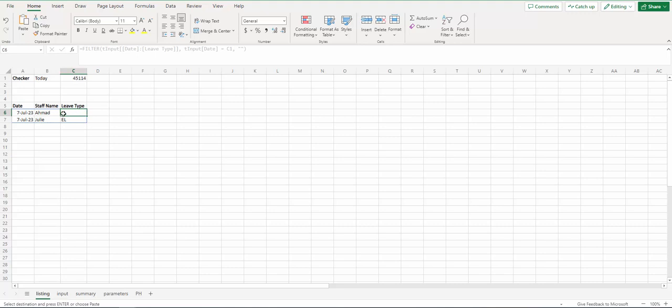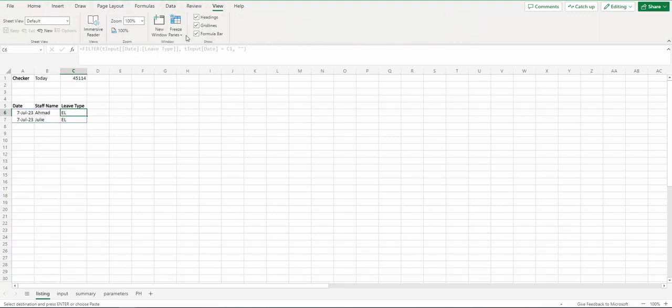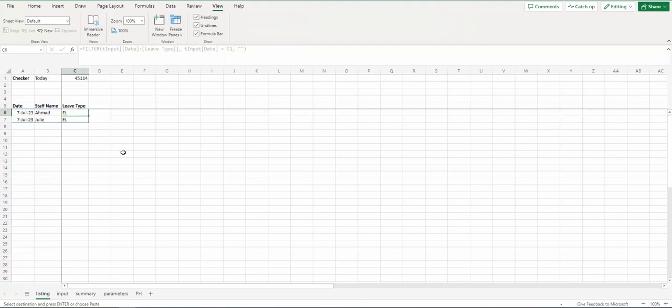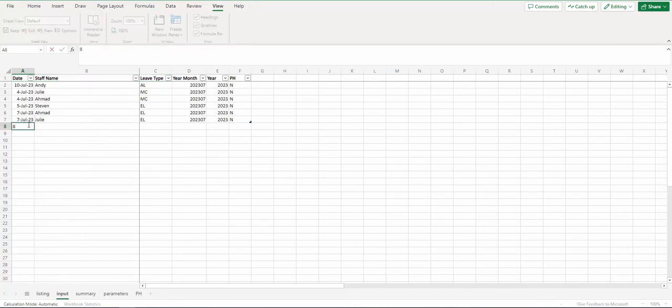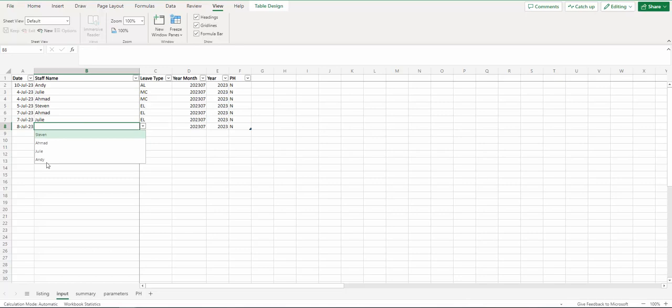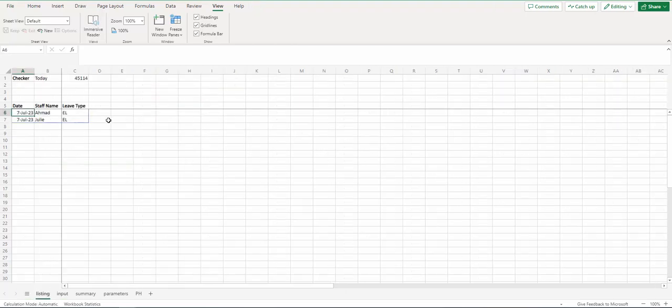So from here basically I'm going to freeze the view. So the view is frozen like this. This is just for today, and also tomorrow. Let's say I purposely put the tomorrow dates. So this one let's say I put ND, and then this one I put AL. So even if I change these ones, it's still working, because this is today and tomorrow, it still returns the date.